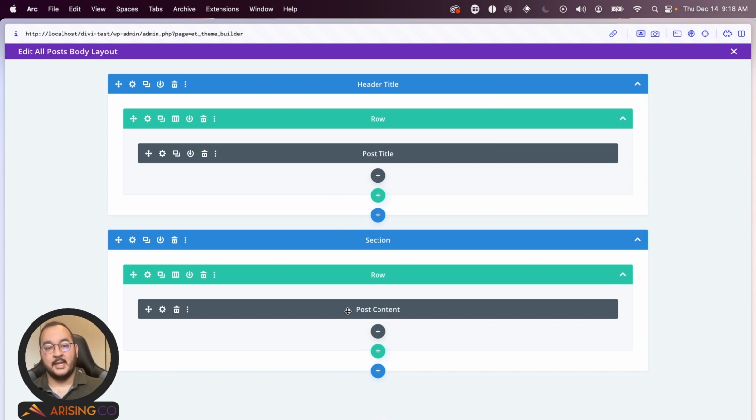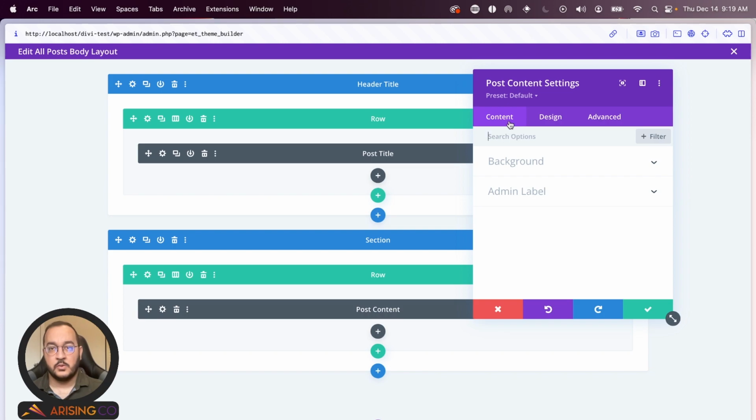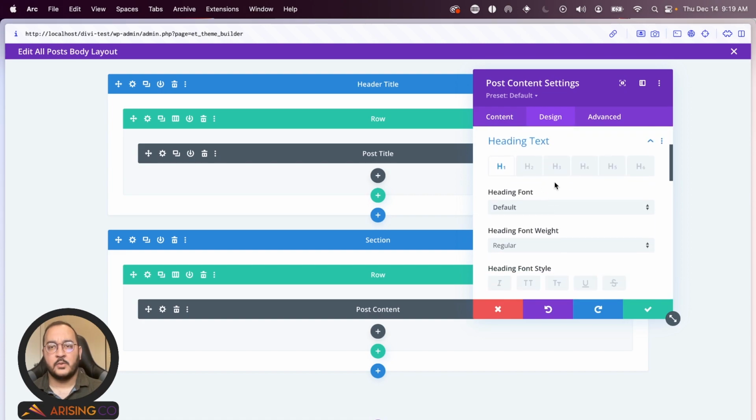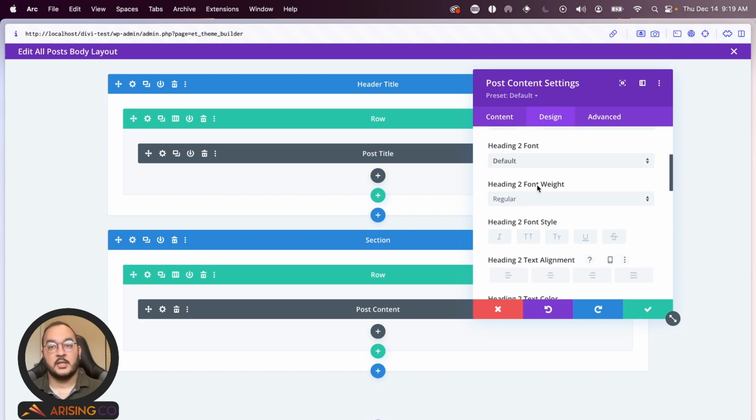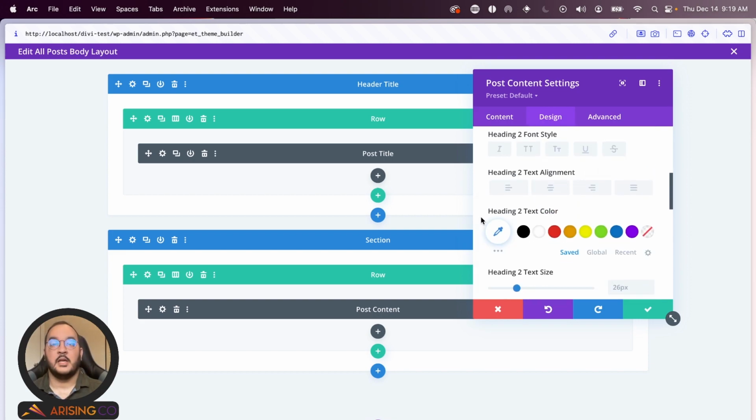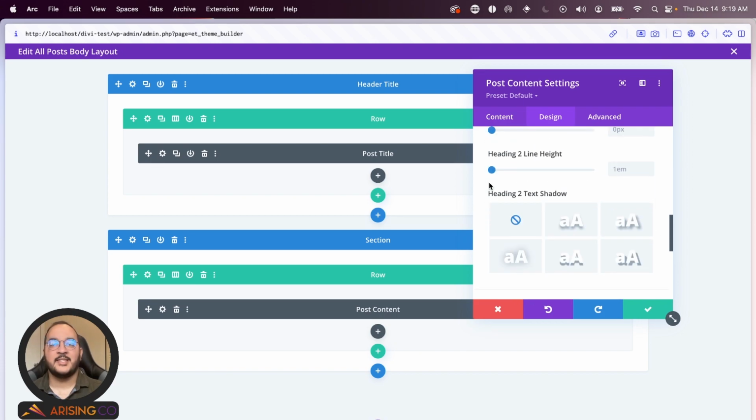The post content is all of the verbiage that you put in that post. In this case, it's just going to show text. So let's go into content, background, design. There's really not much that we have to do here because everything is usually relegated to the design. What I mean by this is that for post content, when it comes to editing the way things look, if you use an H2, for example, a heading 2 in your post, you're going to want to go in here to post content heading 2 and modify the way that it actually looks. Because maybe we want that to be ultra bold, and maybe we want that to be red, right? And so we have that.